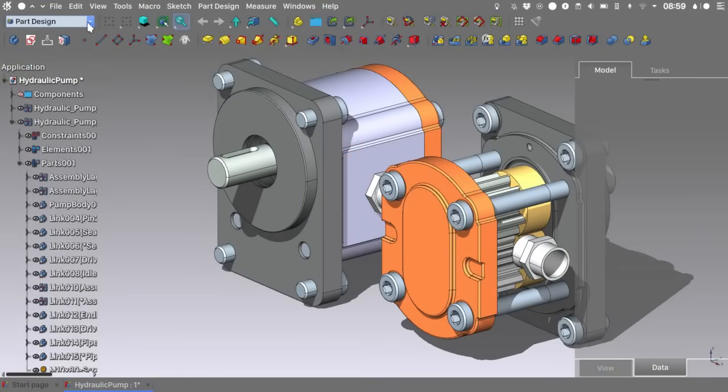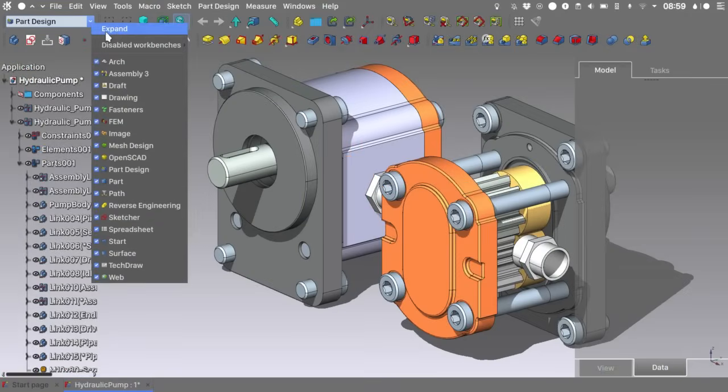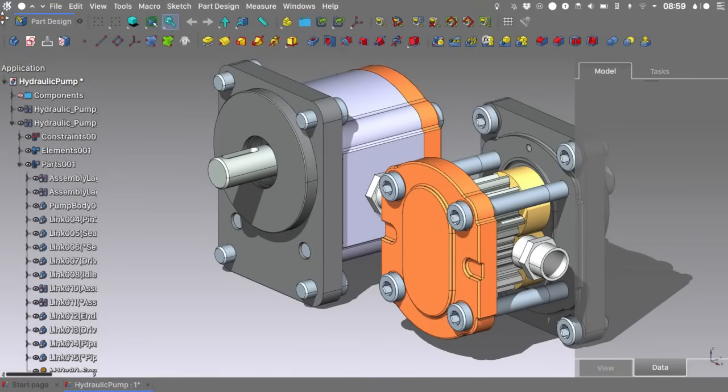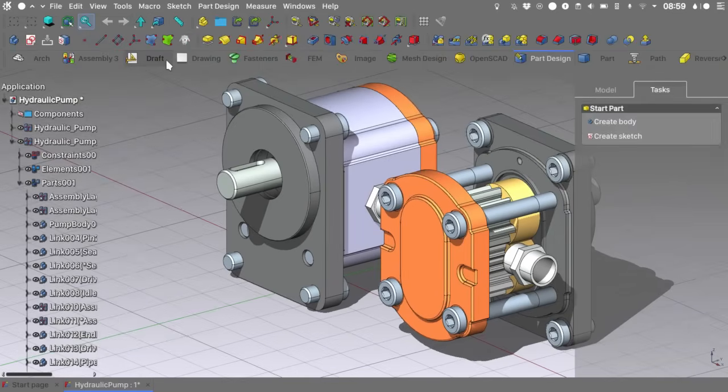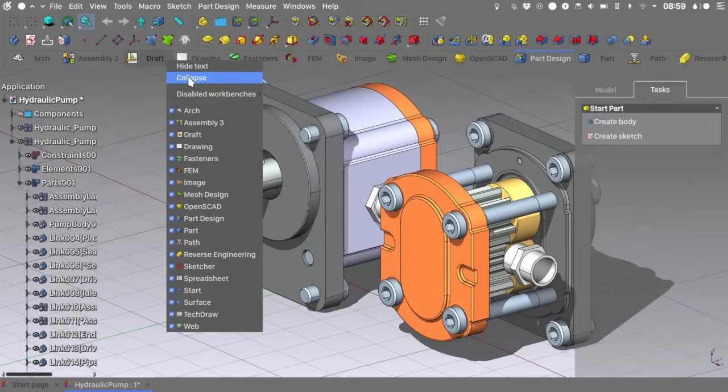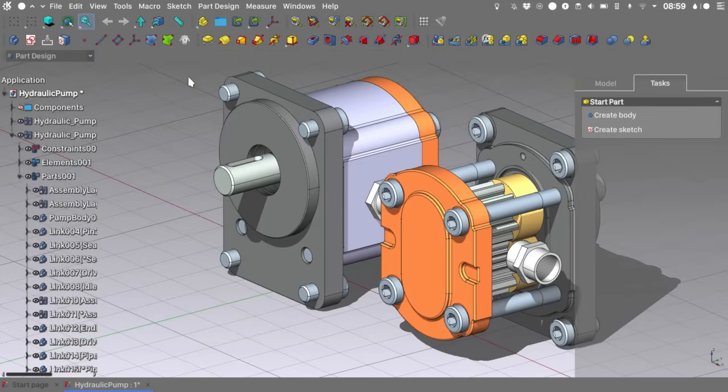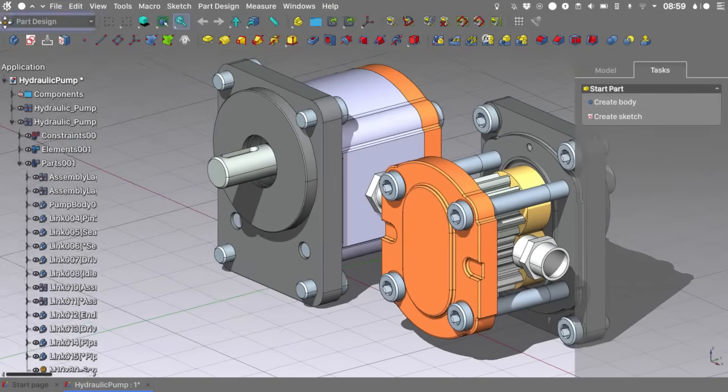Another welcome improvement is the ability to expand the workbench toolbar. And we can, of course, collapse it again.